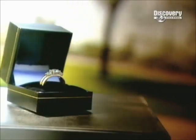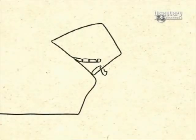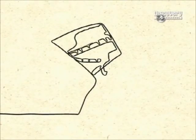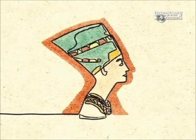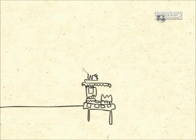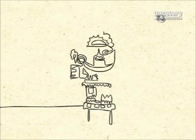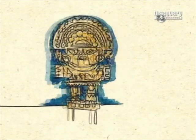Now gold is available to all and sums up today's bling society. As early as 2000 BC, Egyptian kings and queens adorned themselves in golden jewellery encrusted with precious gems. When the Spanish sailed to the New World in 1492, they discovered stunning Mayan and Aztec masterpieces, still considered today to be the best examples of precious metalwork.